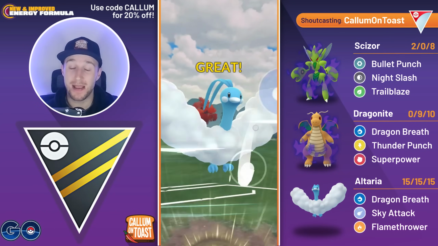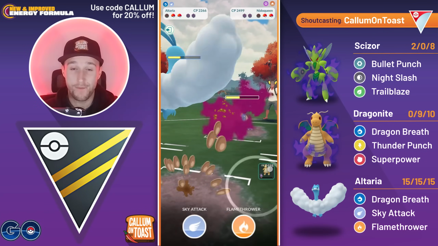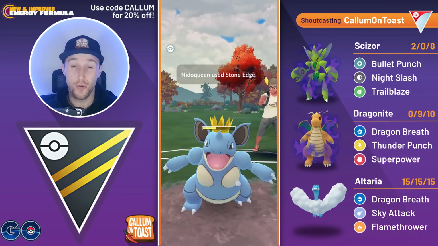So once again, I am expecting Nidoqueen to have Stone Edge, in which case, I'm going to go for the Sky Attack there. I'm going to look to overfarm. I'm able to swap, and once again, have I caught the Stone Edge? The opponent full sends the Stone Edge.